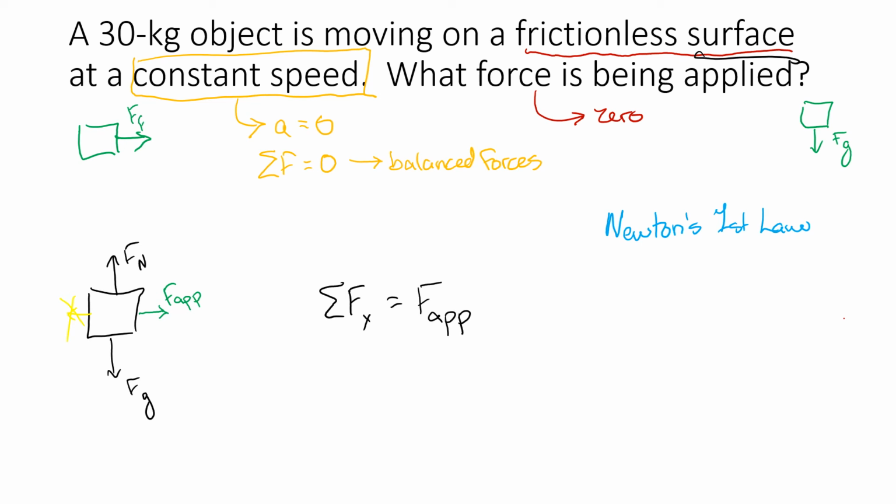And then we need to apply Newton's third law. And since we're moving at a constant speed, we know that our net force is 0. So what does that show us about our applied force? It shows us that there is no applied force. So that's another reason why I say these 3 steps are good. If you're unsure, you want to check something, you can use these 3 steps in any situation.